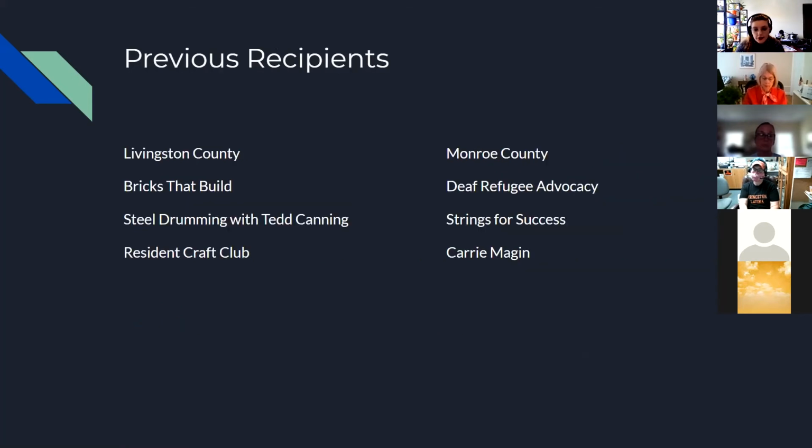So, some different grants that have been funded in the last few years. In Livingston County, we had Bricks That Build, which is a husband and wife duo that would go into the school and help teach the students music theory and composition. At the end of the year, they would produce their own album and it would be available for sale. Steel Drumming with Ted Canning, and he would go in and teach the history of steel drumming and the culture around it, along with showing the students how to play the steel drum.